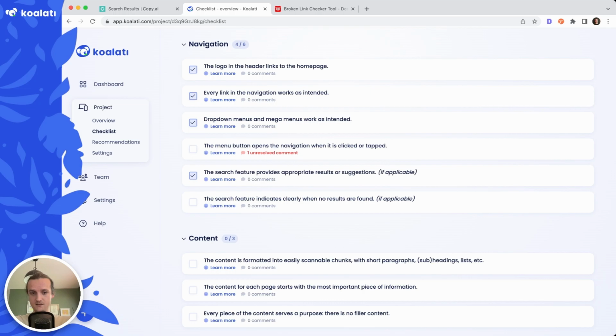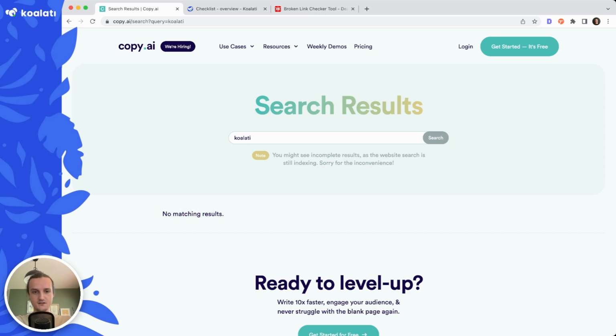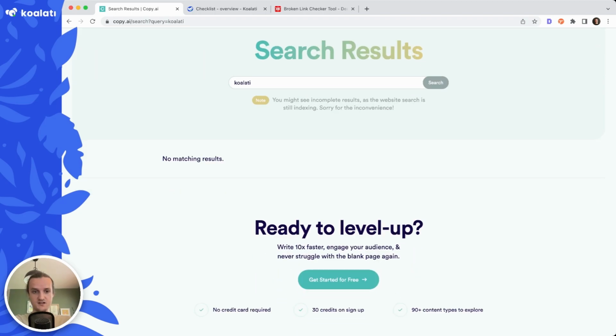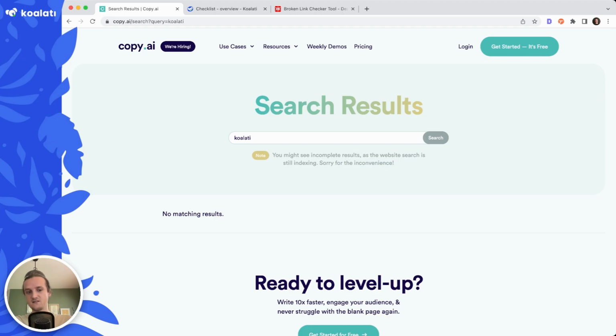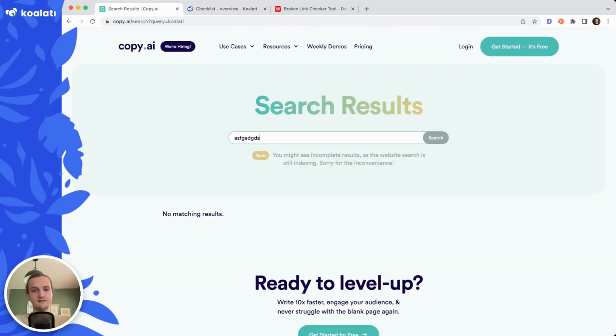The search feature indicates clearly when there's no results. Let's go ahead and do, there's probably nothing about quality, or can I do quality right here? There we go. No matching results. That's good. It's an empty state. When there's nothing to be shown, it's important to show that there's nothing to be shown. Otherwise, people can just think it's a bug or something. So in this case, it's fine. And by the way, I wrote quality here, but I could have just gone with anything that doesn't make any sense, and it should result in something right.